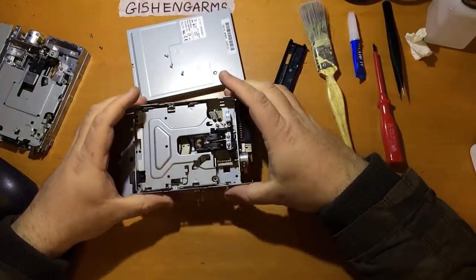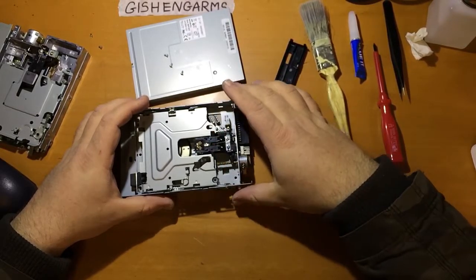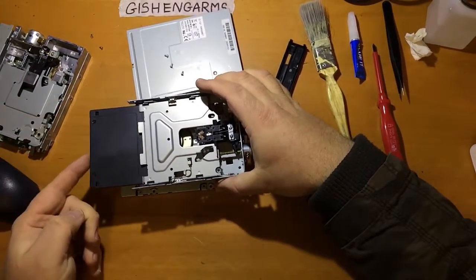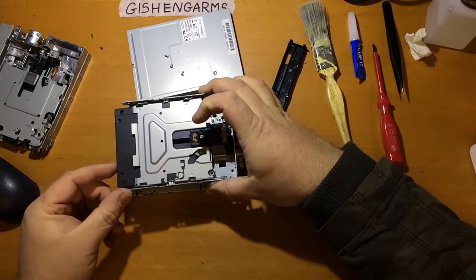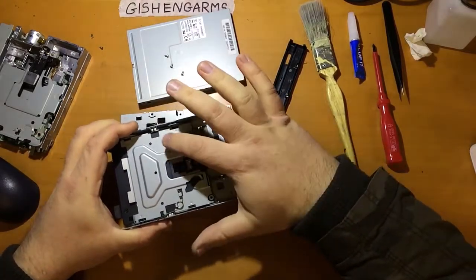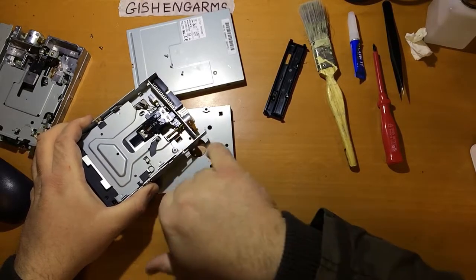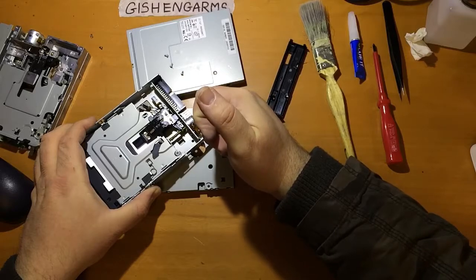You have two motors in these drives, one that spins the disc around and one that drives the head back and forth to change the position of the head to read the various bits of the disc. And if I insert a disc here, we can see the mechanism moving, and you can see as you push it in, this pushes the window aside, opens up the disc to the heads, and the heads pop down when the disc pops down into the holding mechanism. And then the second motor, the stepper motor for the heads, drives this lead screw, and there's a little bit which sits on that lead screw and means that the heads go back and forth when this motor turns.